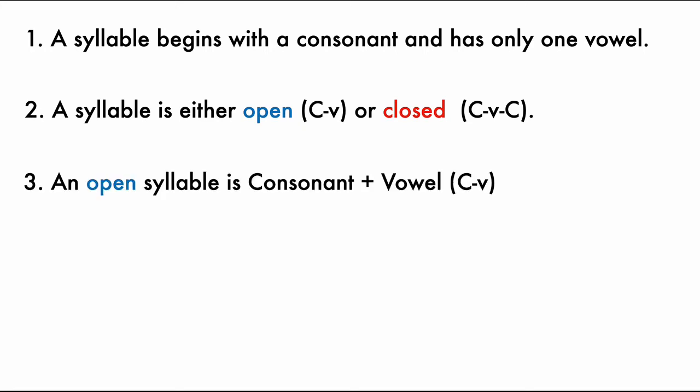Let's define those. An open syllable has a consonant and a vowel, CV. And a closed syllable, let me give you two examples here. Da. A dalet is a consonant, and there's a chametz, that is our long vowel. Da is an open syllable. A chet and a segel is che. Those are both open syllables.